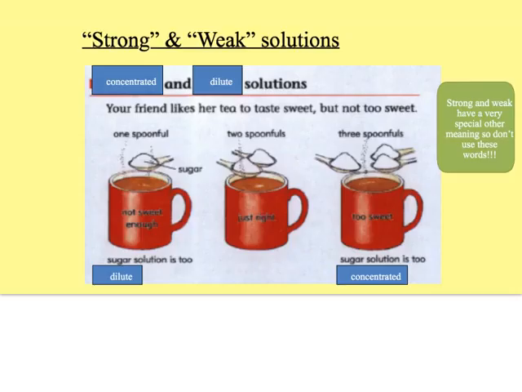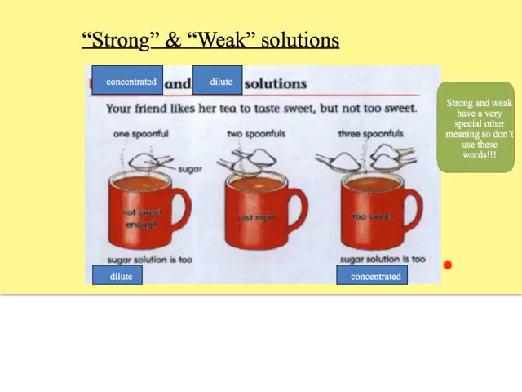Right, I'm going to have a quick word here about terminology. All the way through school, you've talked about strong and weak solutions. This is actually taken out of a textbook, and you can see, look, I've stuck some words over the top. It says strong and weak solutions. Don't use the word strong and weak. Use concentrated and dilute. Okay, so sugar solution is dilute, it's not sweet enough.